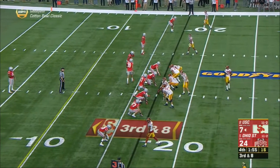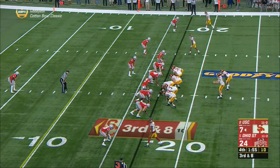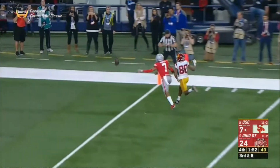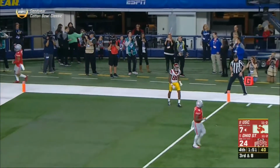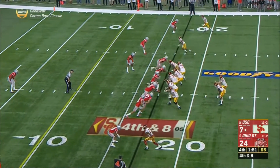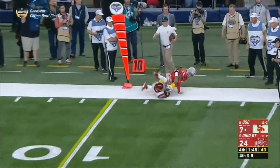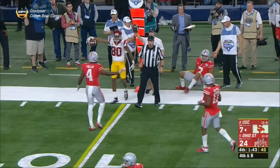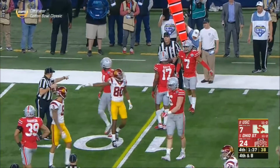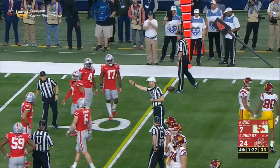After the timeout, 3rd down, and a long 7, close to 8. Darnold, corner route, incomplete. Intended for Burnett. Especially that Big Ten East. Darnold on 4th down. To the sideline. Burnett. Is he short of the line to gain? Trying to figure out where to spot the football. And he may have just barely come up short.